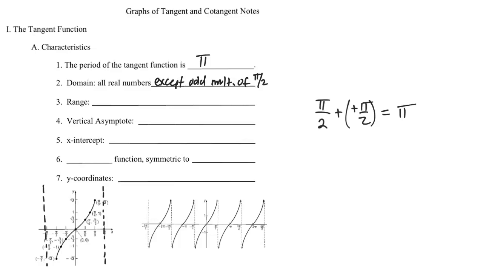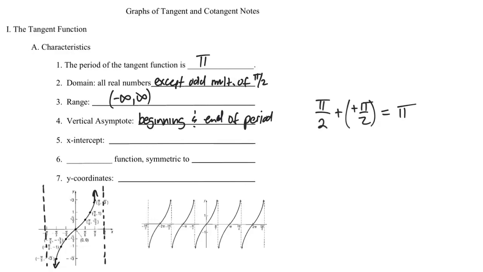Okay, the range of the tangent function is negative infinity to infinity. And so, again, this picture doesn't do a great job, but there are really arrows here that should go all the way down and all the way up. Okay, vertical asymptotes occur at the beginning and the end of every period. And so that's what I'm going to put in this blank. They occur at the beginning and the end of the period. And so every period is going to start and stop with a vertical asymptote.